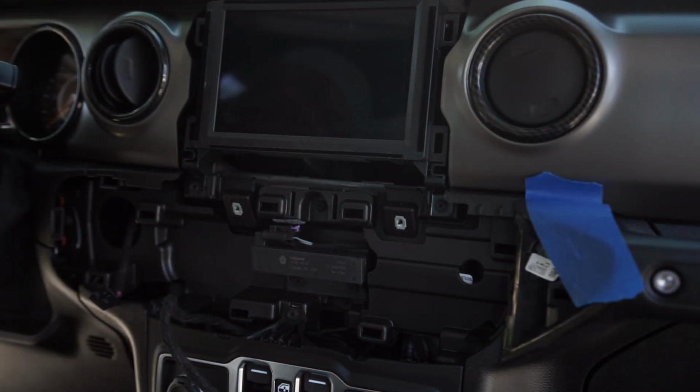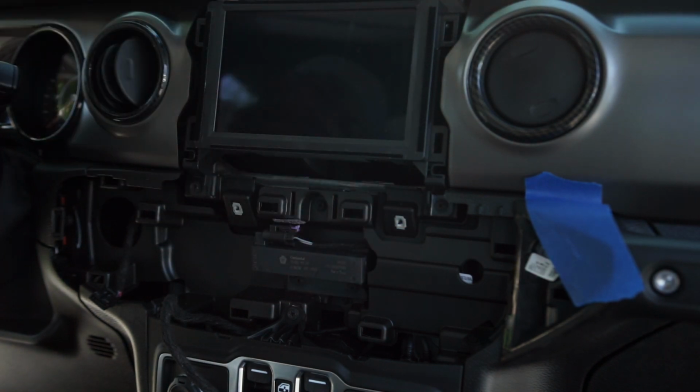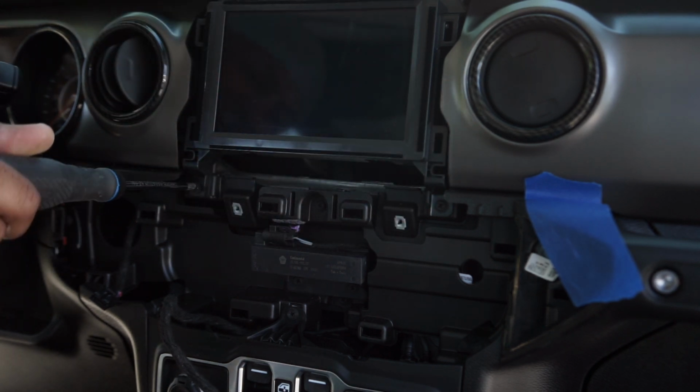Hey, that's off, and now you just have 4 screws. Again, Phillips head for the actual screen itself, and that'll let you pull the screen out.